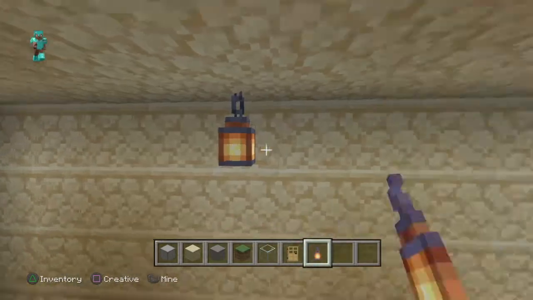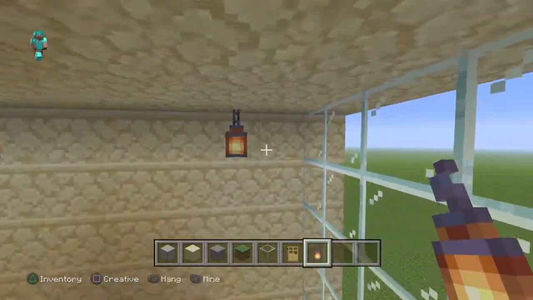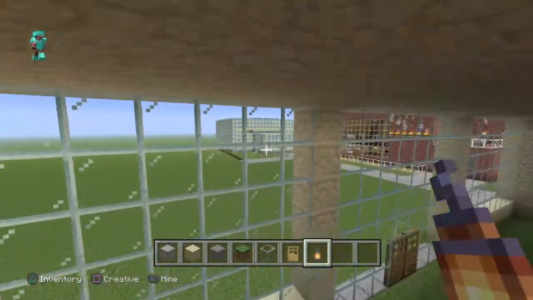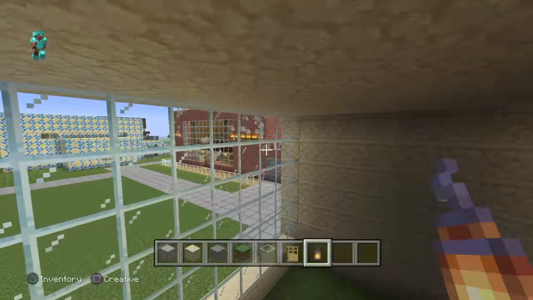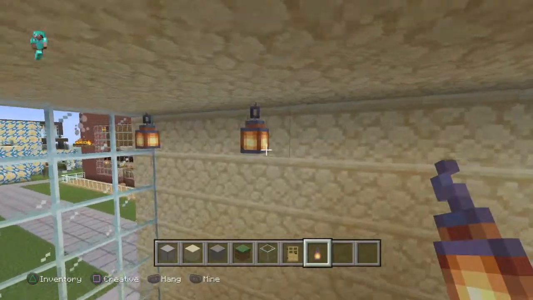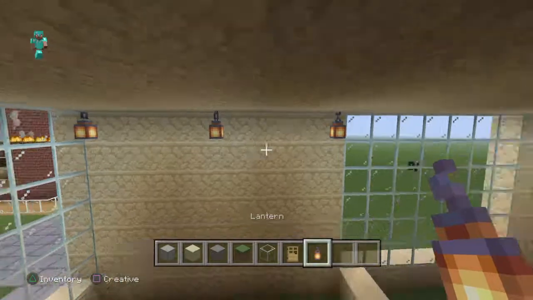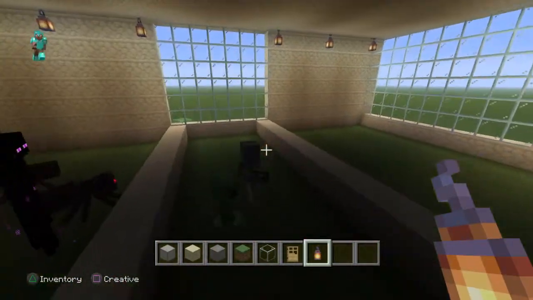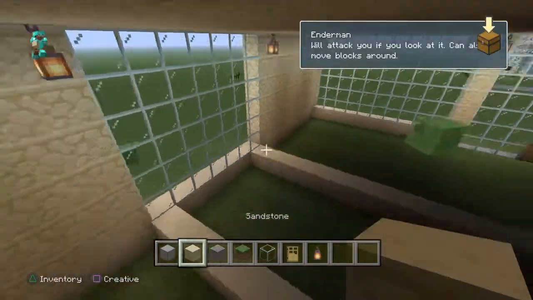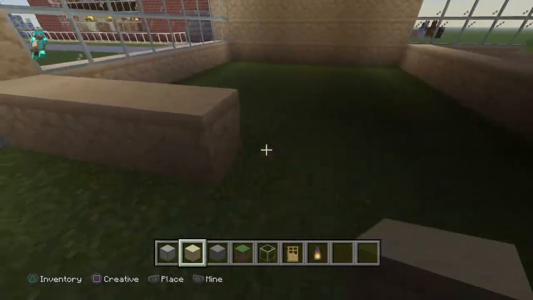I'm just getting them as even as I can so it looks better. Yeah, I used the wrong one. That thing, see, once you hit one, it disappears. Alright. So I guess as you come in the door, maybe right here, you can have the office.